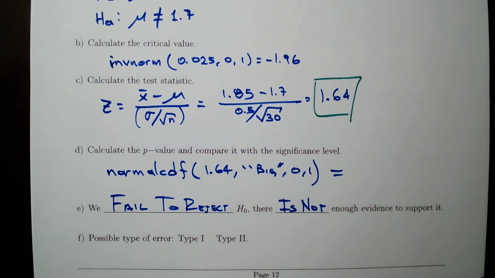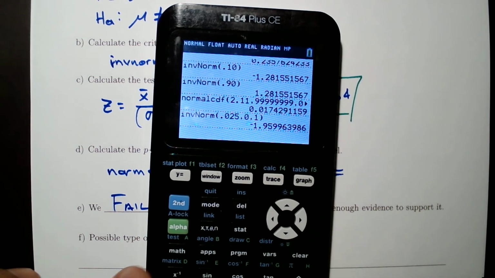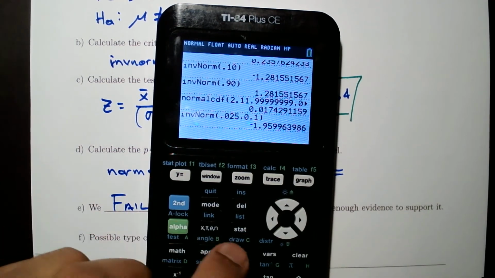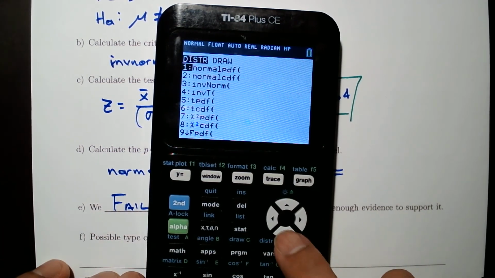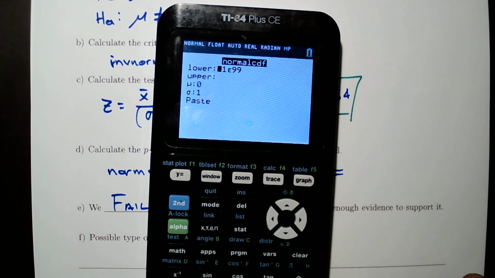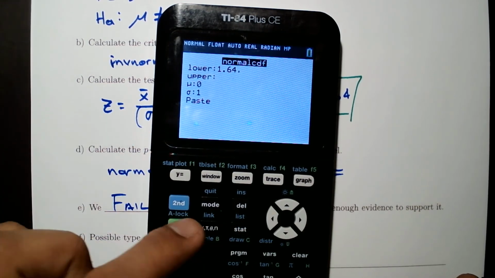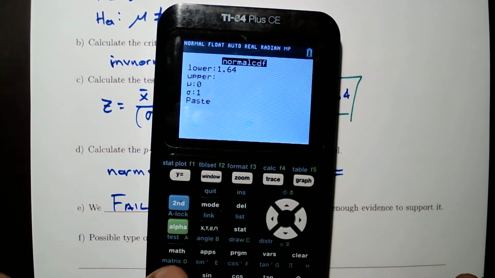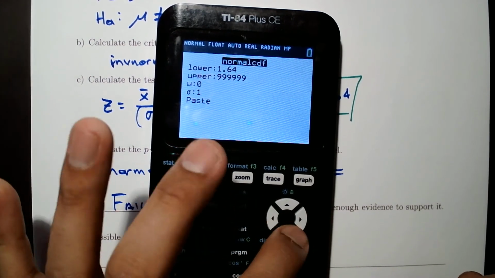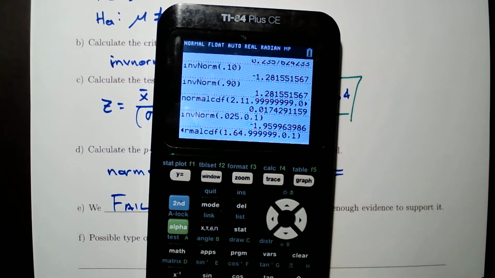So in this case, let's see. Normal CDF, second dister, normal CDF, 1.64, delete the comma, big, enter.